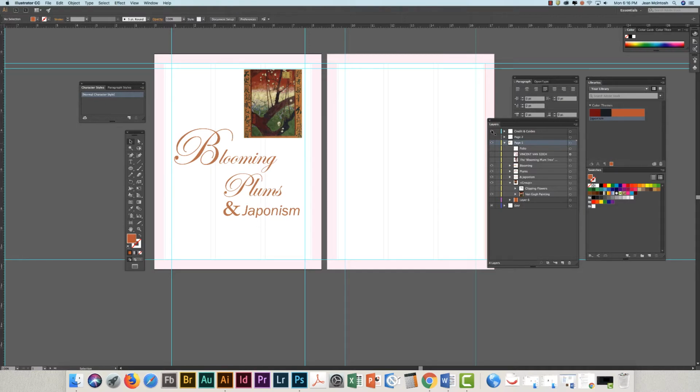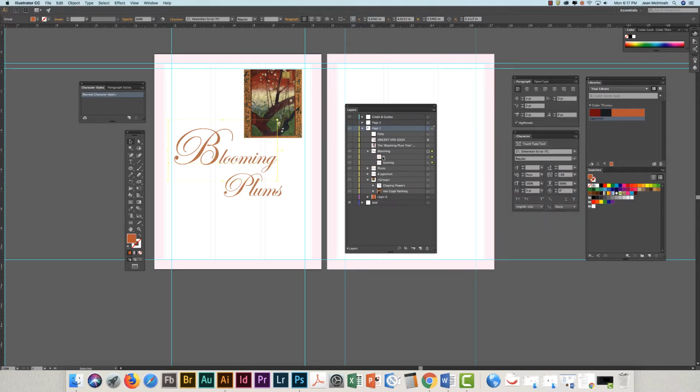All right. Then from there, I spent a little bit of time playing with the proportion of my blooming and plums. And for me, those were kind of the first things to explore: the typeface, which typeface I was going to use, what size. And when I click on this and I open up blooming, you'll see that I've got the bee on its own layer, right? And then the rest of the word on its own layer.